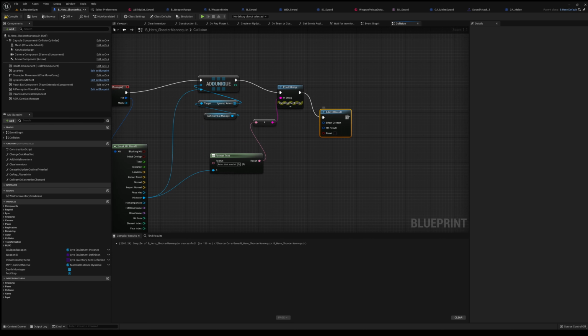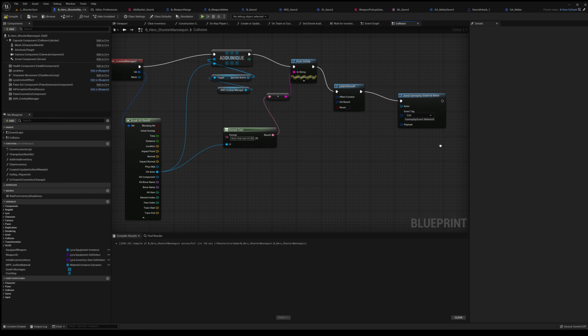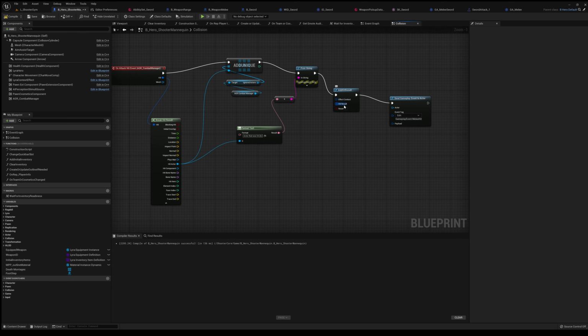And just get the rest of this going first. We'll fill up the data as we go. We want to send the gameplay event actor, and this one will be the event gameplay melee hit. Gameplay event melee hit. So with that, we just got to get the information needed for these two nodes.